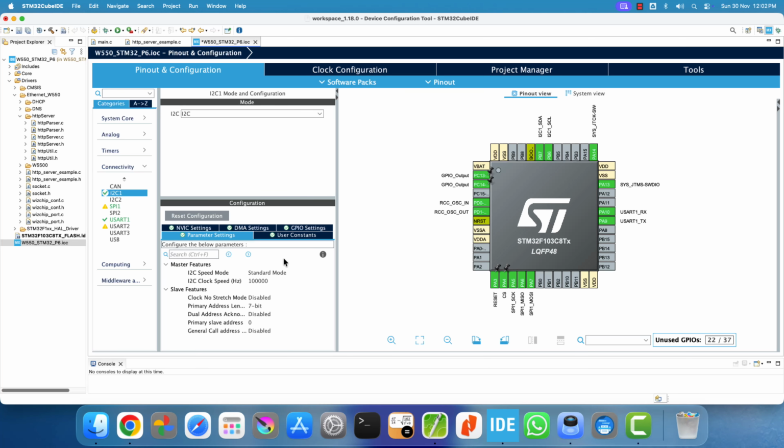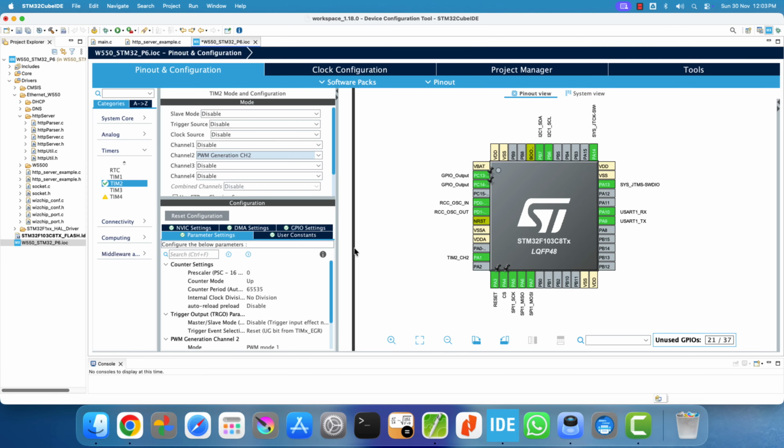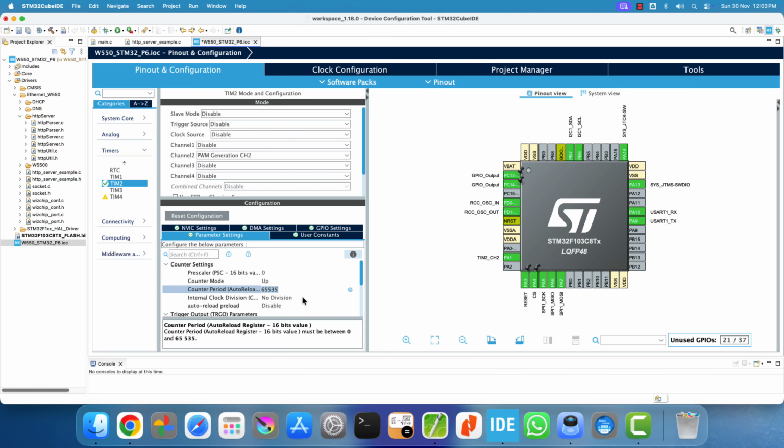For this, I am going to use timer 2, channel 2. Here, the pin PA1 is configured as the PWM output pin, so let's set up its parameters now. The PWM slider on the web page can vary between 0 and 255, so we will configure the auto reload value to match this range. This makes it easier to map the slider value directly to the duty cycle, allowing smooth brightness control for the LED. Let's set the prescaler to 100, which will reduce the PWM frequency to a more suitable level for visible LED dimming.